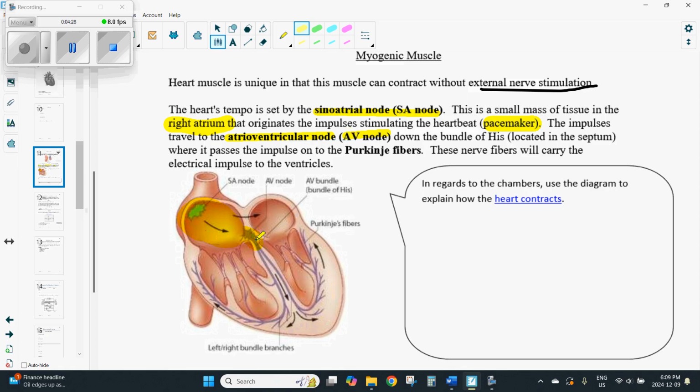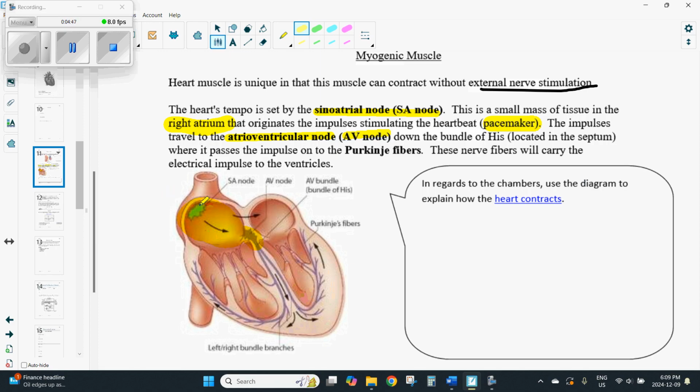where you see I've just highlighted between the atriums and between the ventricles. It is basically located at the top of the septum. And as you see my pen here moving back and forth, this is representing my septum. So at the top of the septum between my atriums and my ventricles is representing my AV node.